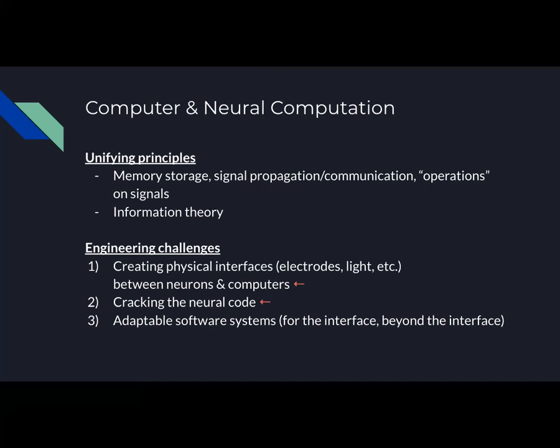to have physical interfaces, such as electrodes. Right now, actually, a really hot field is optogenetics, where you try to stimulate neurons with light, and also neurons can be genetically modified to emit light when they're excited. So either it's electrical sensing or imaging light. How can we create a physical interface between neurons and some computer?